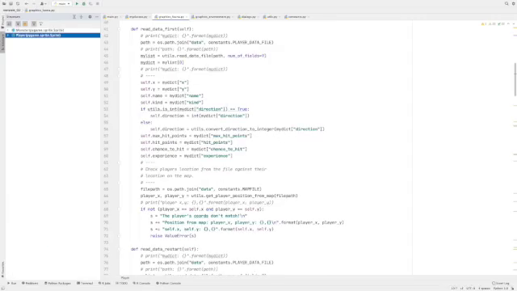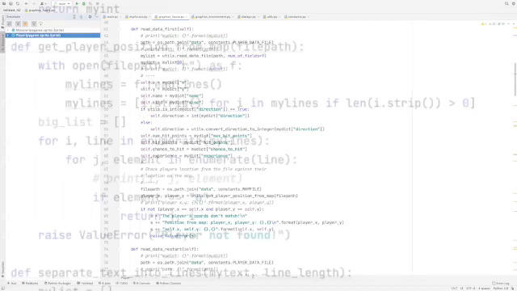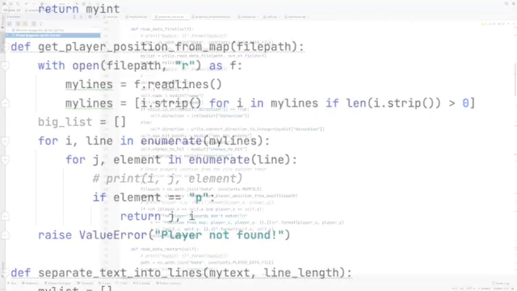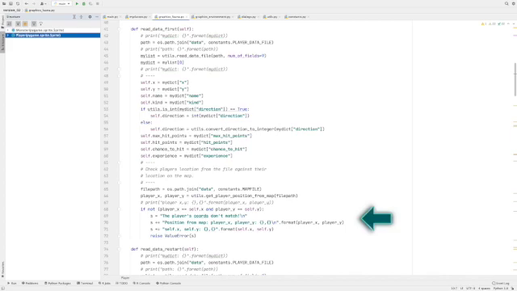The second thing I want to mention is this line, player X, player Y, and then we do utils get player position from map. What I'm doing there is reading the player's location from the file so that I can double check that the player's map coordinates and the coordinates the map has for the player match. If they don't match, I need to know that as soon as possible so I can fix the problem.